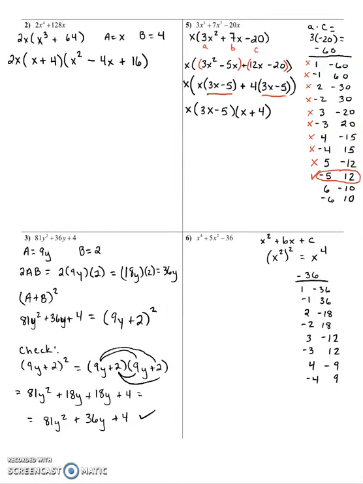Let's see if we've gotten there yet. 1 and negative 36 is negative 35. The next one's positive 35. 2 and negative 18 is negative 16, so that next one's positive 16. 3 and negative 12 is negative 9. Flip the signs, we get positive 9. 4 and negative 9 is negative 5. But negative 4 and positive 9 is plus 5. So these are the ones we want. Bear in mind, we still didn't get all the factors, but that's okay. We found the two numbers we need.